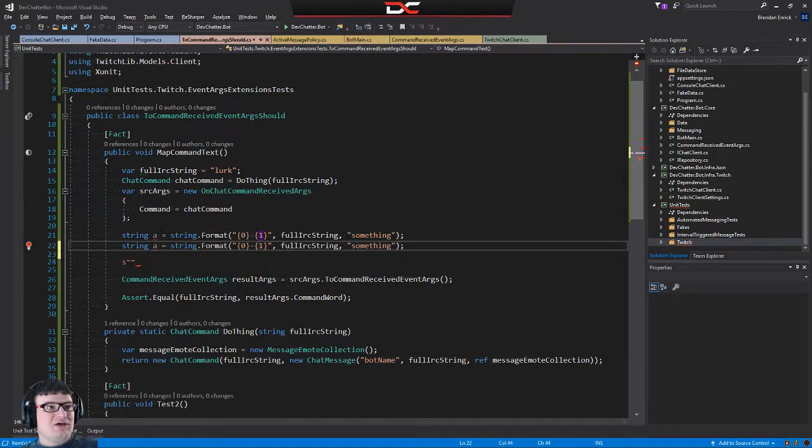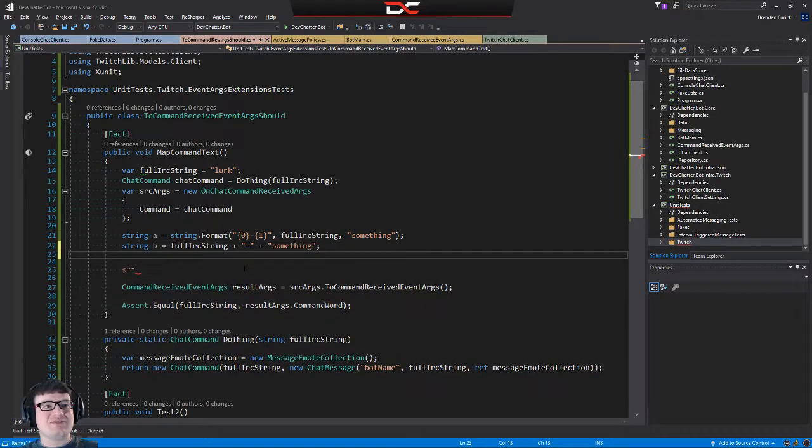We've all done that before. Some people like that structure. Some people liked just doing string concatenation, where you would say the full IRC string, then plus the dash, and then plus something. Those two lines, A and B, are going to end up with the same result. It's just a preference on which one you like better.